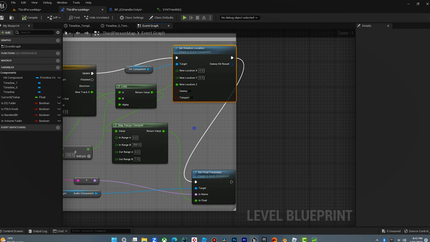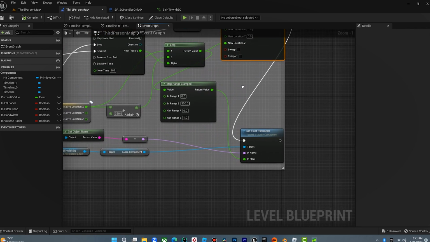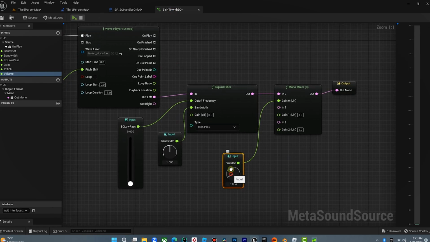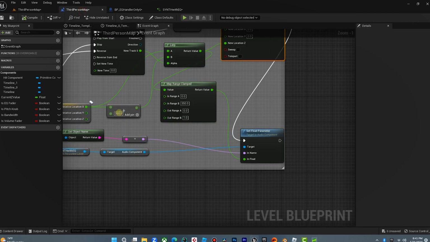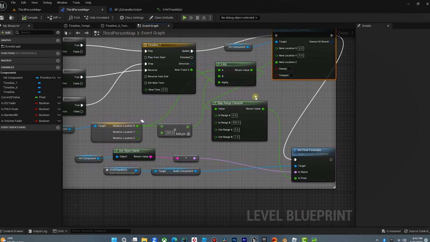If you want it to go higher, change this number higher. Now, that's for the animation. Now what we want to do is use it to communicate to the Metasound, which is here. Again, we want to change this fader with that variable. So we come back in here after it animates, or while it's animating.